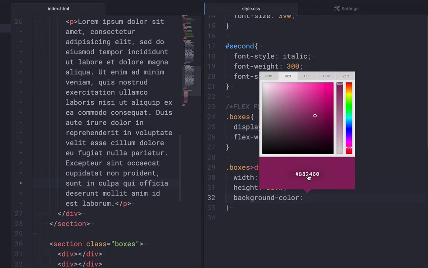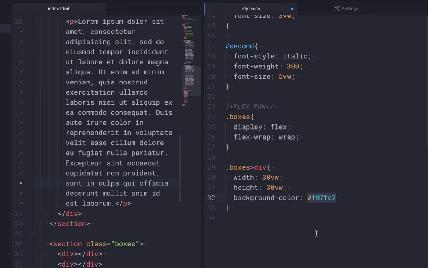Or is it? I'm not sure anymore. You know that. Is that it? Yeah, you just gotta put a hex on it. Or not a hex, but a hash, a pound sign. Okay. So find a way to give your boxes background colors. That's a fun one. Let's use that one.